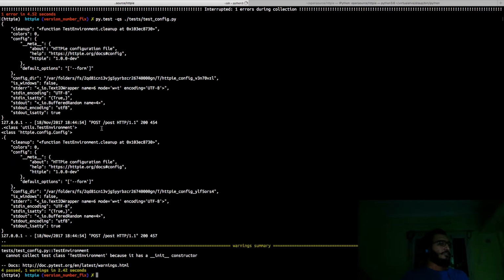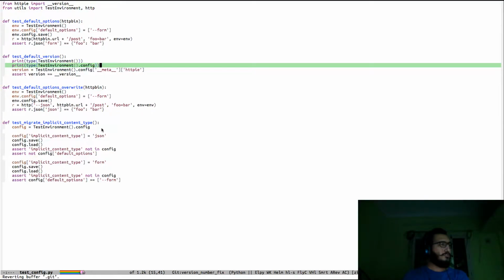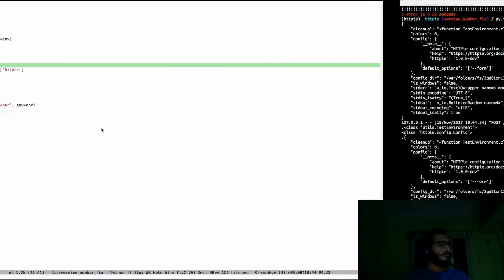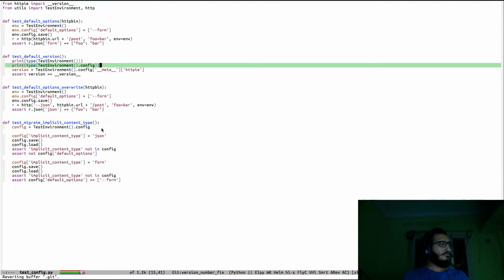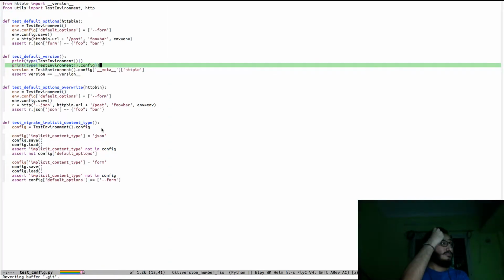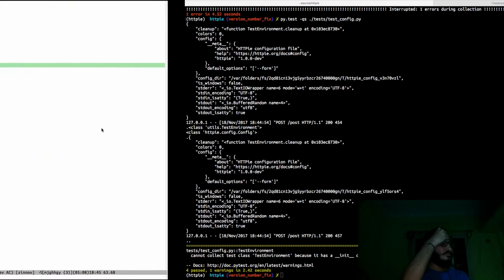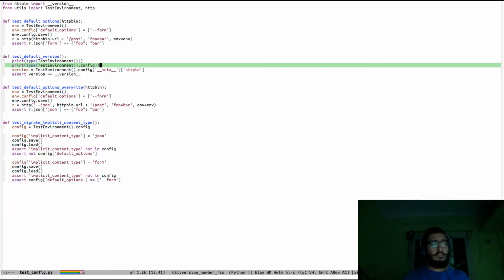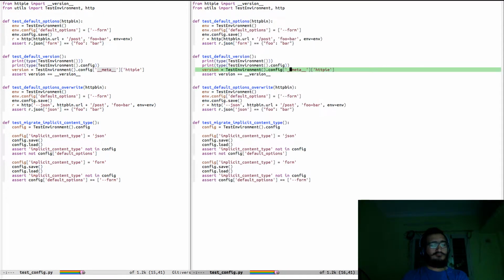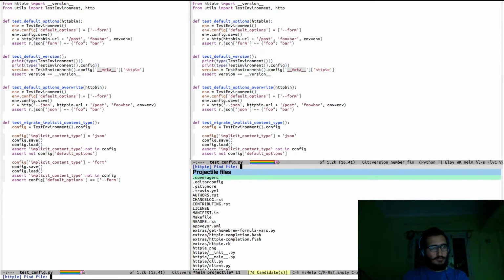Give me my print statements. Everything passed. 1, 2, 3, 4. Let's see if it fails without our patch. What file was it?